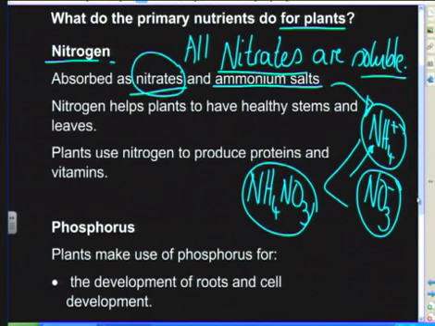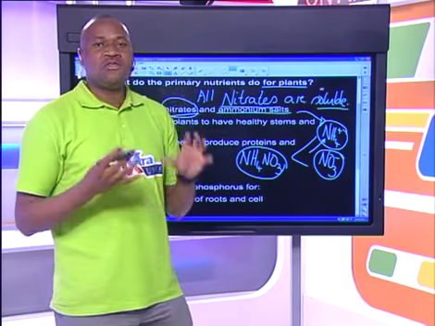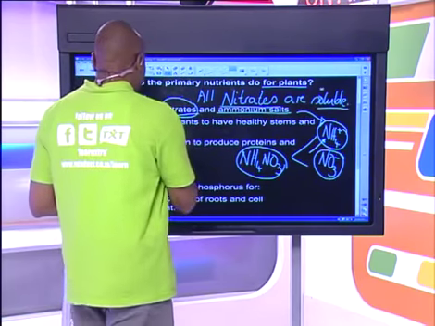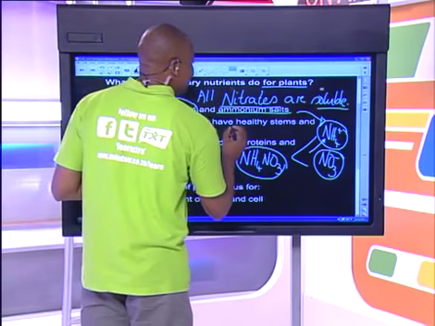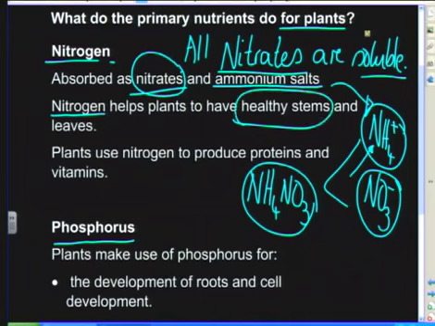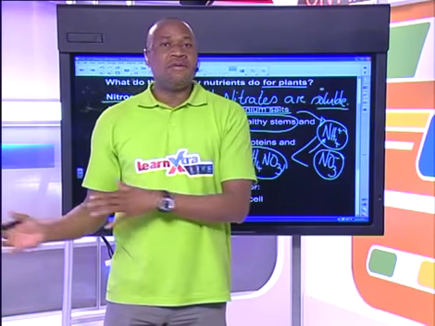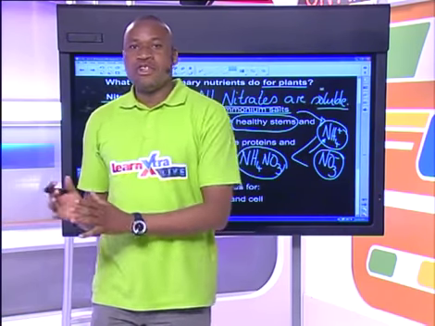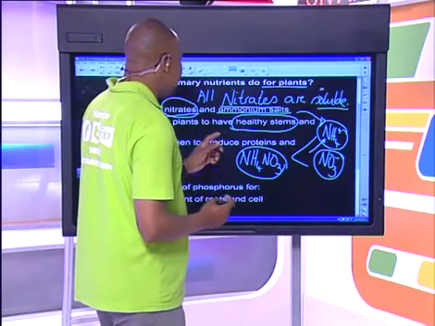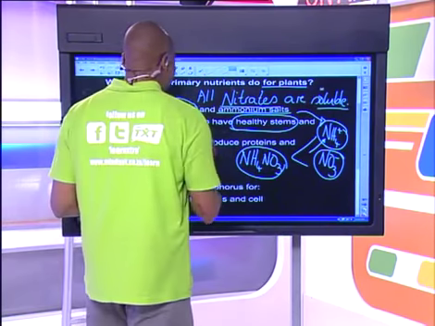Now, quickly looking at phosphorus. Maybe before then, let's look at what this nitrogen helps the plants with. Plants will absorb this nutrient. What does it do in the plant? In the plant, nitrogen would make the plants grow healthy stems. For example, the maize plant that we have seen here, that stem has to be strong. Otherwise, it's going to be blown out, or it's going to be pushed away by wind and other things. For healthy, strong stems, you need nitrogen.